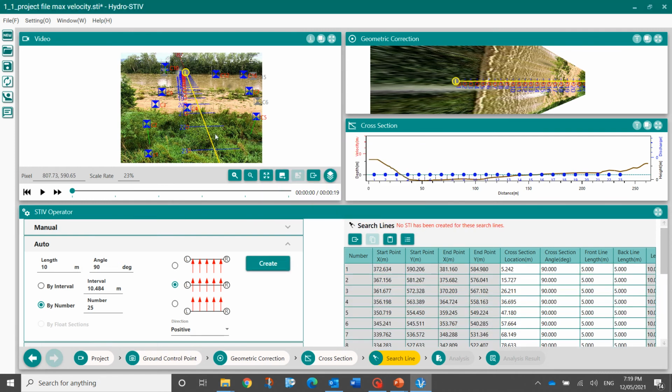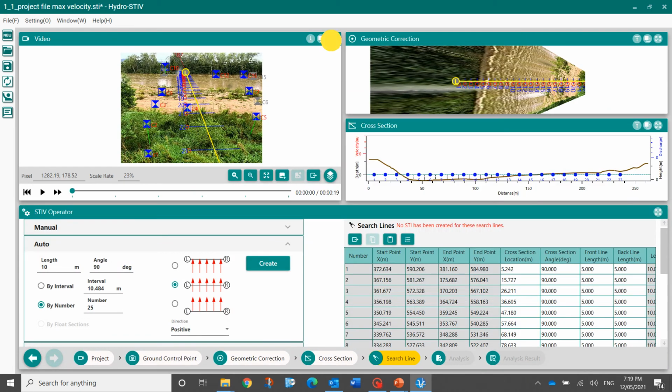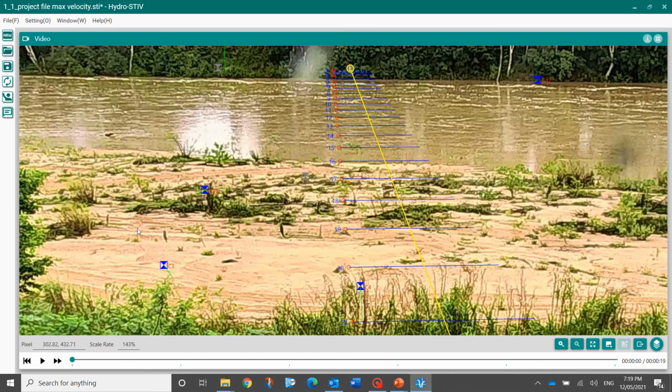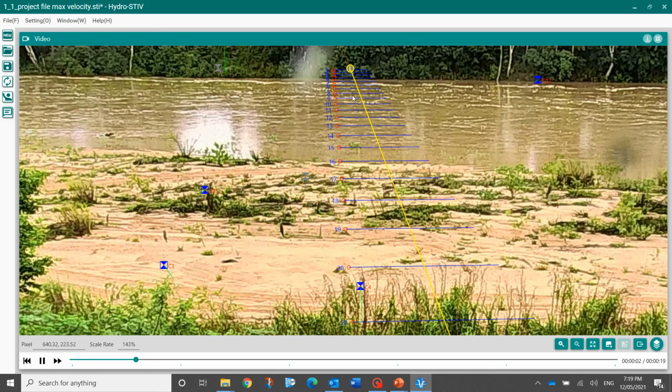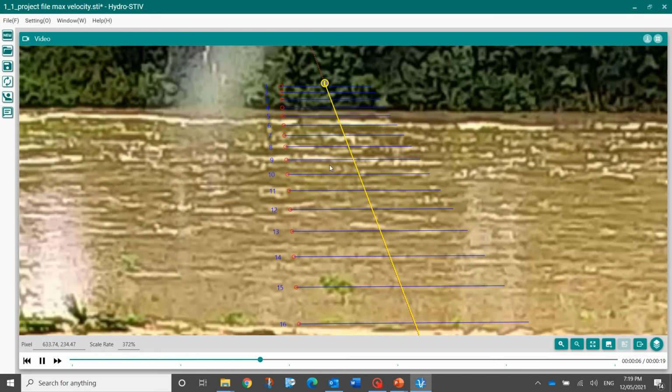Now these lines will go across the whole cross section because this one's set up to process various different heights. So as it comes up, the water will come up here into the bushes. Because it's automated, we've got this all set up to cover a range of heights. And the one nice thing about the Hydro-STIV software is you can play the video and make sure that your lines are lined up with the flow.